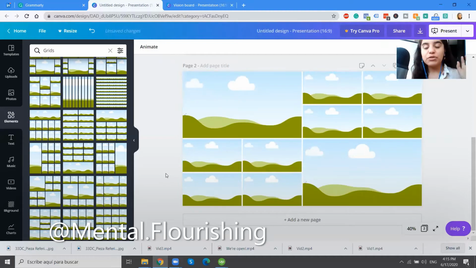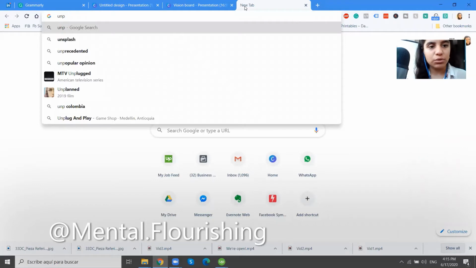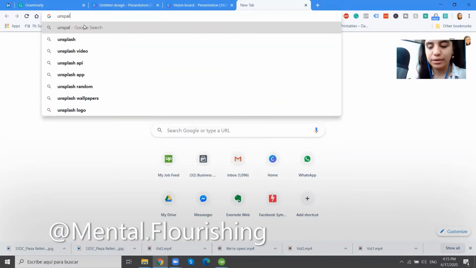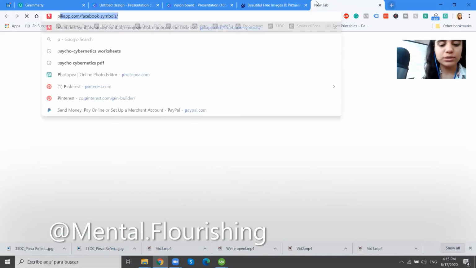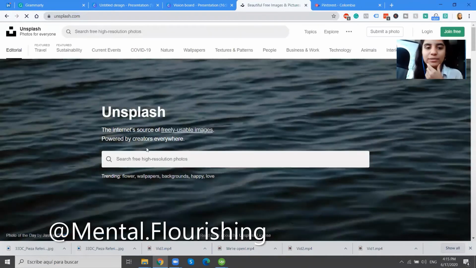Okay, so now that you have your grid, you ideally already have pre-selected all of the images that you want to include here, either using Pinterest or using Google or Unsplash, for example, they have a really good image gallery, or you can go to Pinterest. So for example, let's say that you want first class trips, first class.